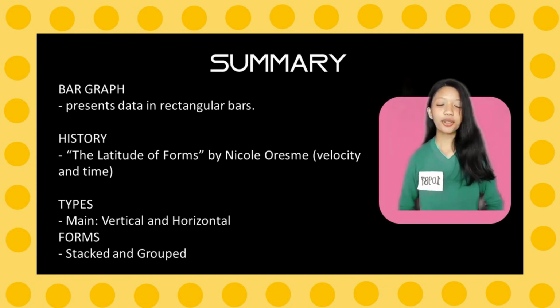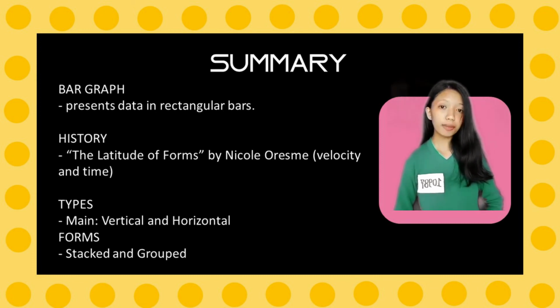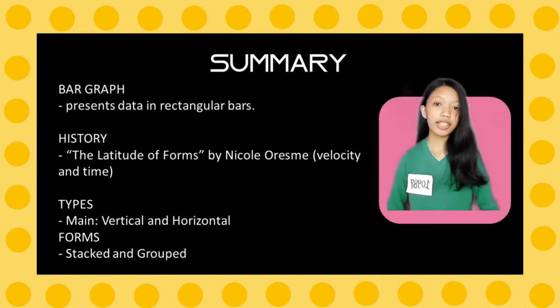In order for us to know where the bar graphs came from, we need first to acknowledge its history. It was the Frenchman Nicole Oresme who used bar chart in the 14th century publication entitled The Latitude of Forms, wherein he plotted the velocity of a constantly moving object against time. Nicole Oresme plotted the time along the horizontal axis and the velocity of each moment in time.